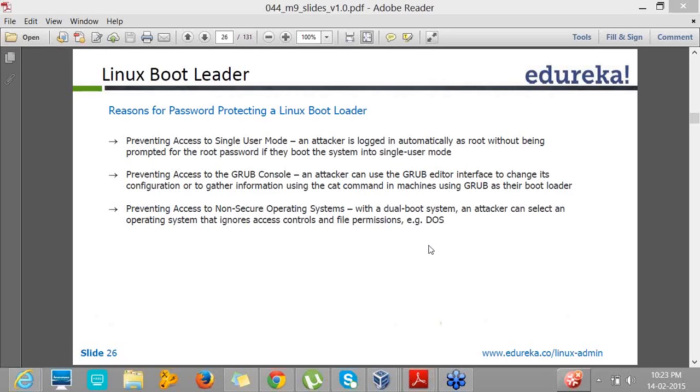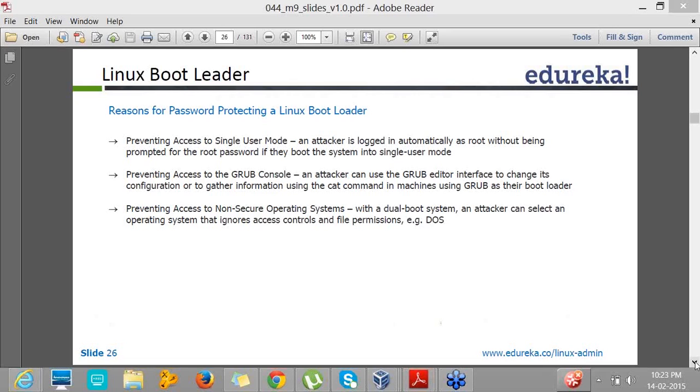If there is a need to restrict the users, it is always mandatory to set up a password so that the users will not be able to log in into single user mode. Just like we have a BIOS password set, similarly we can also set up a password so that the moment they try to access the grub console, we will be asking them to provide the password.